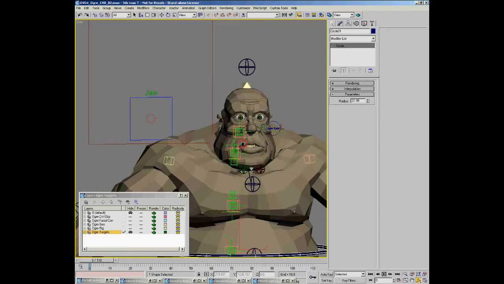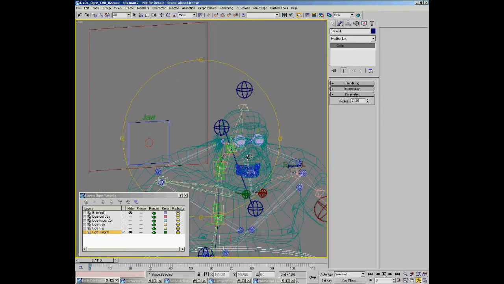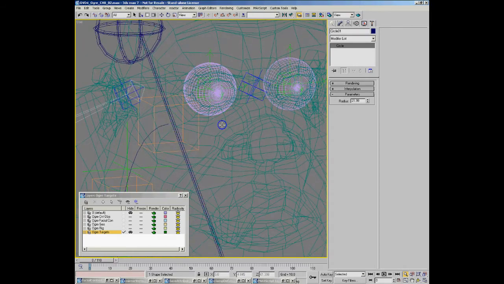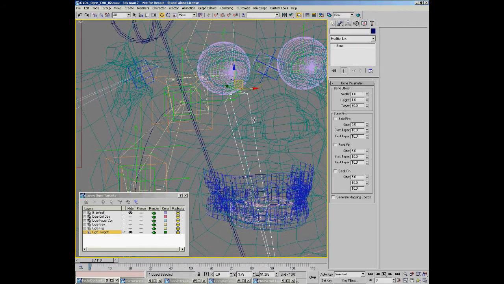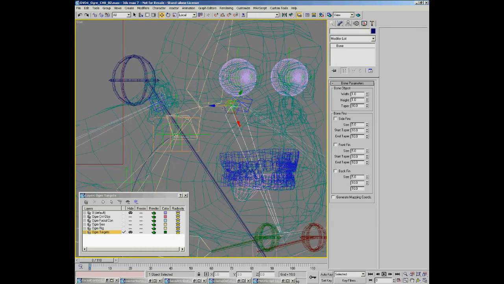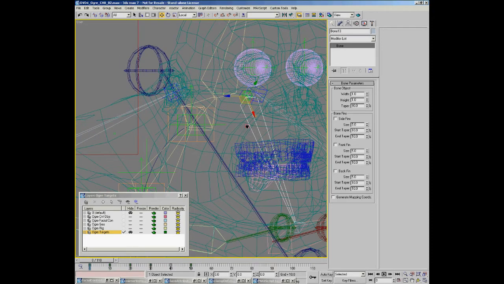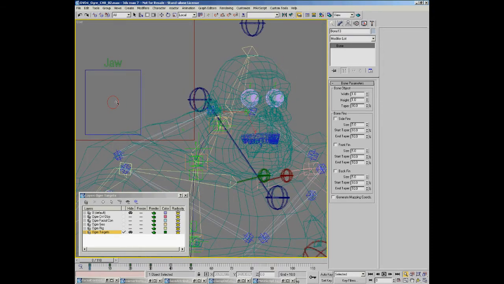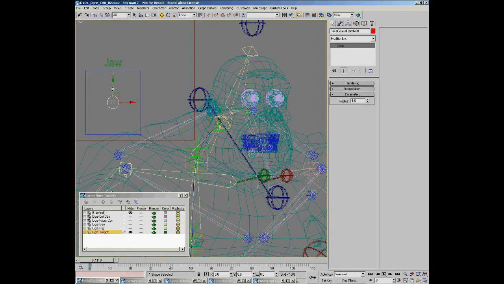So now what I'm going to do is utilize the jawbone as the driven object, and we need to know what local axes we're going to be dealing with. We're going to be looking at the z-axis for up and down and the y-axis for side to side. So that's going to correlate directly to this. If we go up and down on the y here, that's going to drive our z up and down, and if we go back and forth side to side on our x, then that's going to drive the y side to side in the rotation.